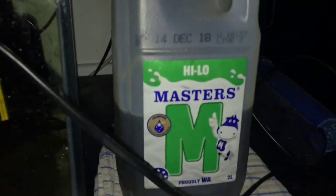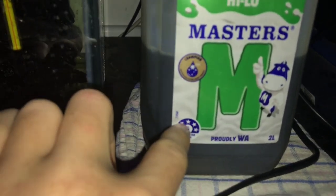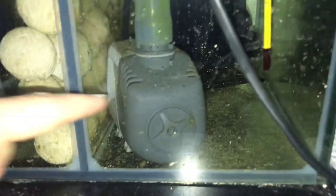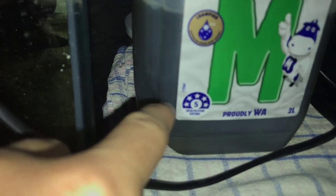So this is the skimmate I've put out so far. I've been having the skimmer at this level for about three or four days. But it's not as much as you think, because this is from when I was doing the water change today. I turned the return pump off and the sump level rose so the skimmer was overflowing. It was probably around here, which is a lot — I probably didn't even get that in two weeks before. But now I've got that in three or four days, so it's really good.